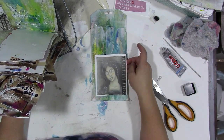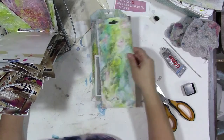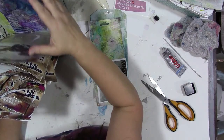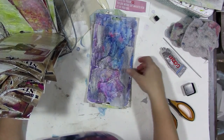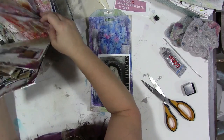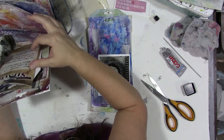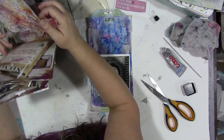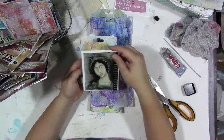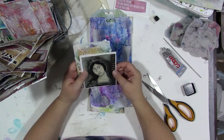So again, I'm just going to look for one that she coordinates with the background. She doesn't have to match it exactly. I do want her to stand out a little bit, but I don't want it to be too contrasty necessarily. So let's see. It's so funny, on some of these, the colors came out so bright, I was pretty sure I was not going to like them. But you know what? That's not true. I love them. Okay, I kind of like her on this little one. We'll have to trim her down a bit.